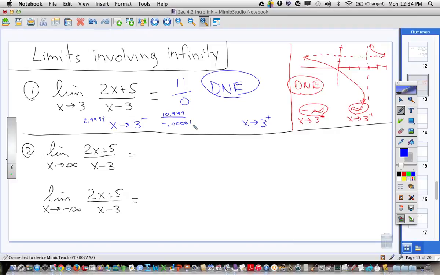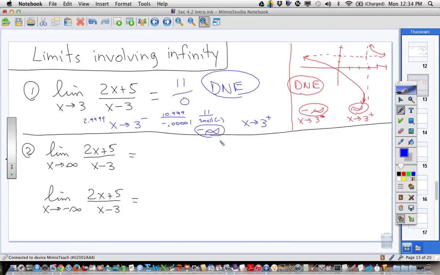Right? And we don't care how many zeros. Matter of fact, sometimes you'll see me write 11 on top, and I'll write small negative. Just a really small negative. What's 11 divided by a really small negative? A really big negative, because this is positive divided by negative, right? So that's the real key here, is that it's a really small negative or positive. Well, it's 2.999, it's going to be a small negative. So this divided by a really small negative is a really big negative. Negative infinity. Sure enough, that's what we had over here when we did the graph.